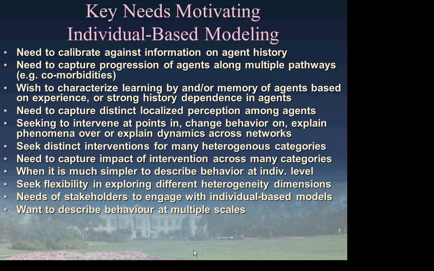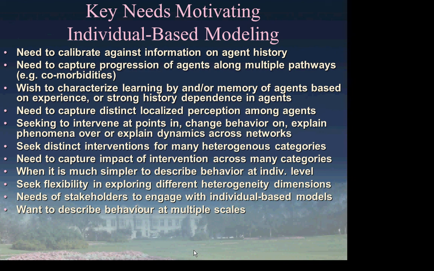Or if we're seeking to intervene in or change points in a network, for example, at particular points within a network. Perhaps we're hoping to change the structure of the network, and we want to reason how that will affect the overall behavior of the system. Suppose we want to seek distinct interventions for different categories of people, or we want to see what the impact of intervention is across many categories. Sometimes we just know information about the behavior at an individual level much better than at an aggregate level.